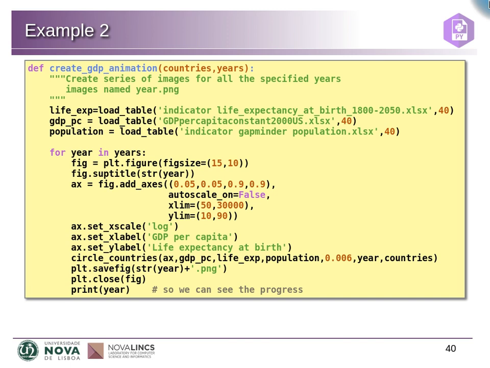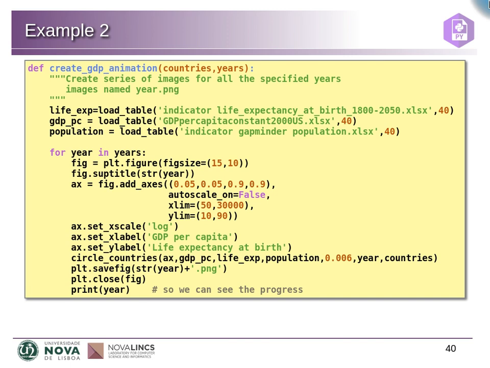And then we close this figure. This is important because plots in memory take up quite a bit of space, and if you're looping and creating lots of them, it's important that if you create one, you close it before you create the other, so you don't occupy too much memory. But then we are creating a new figure for each one, and they always have the same axis limit, always the same logarithmic scale, so they are all the same. The only thing that changes are the positions of the countries.